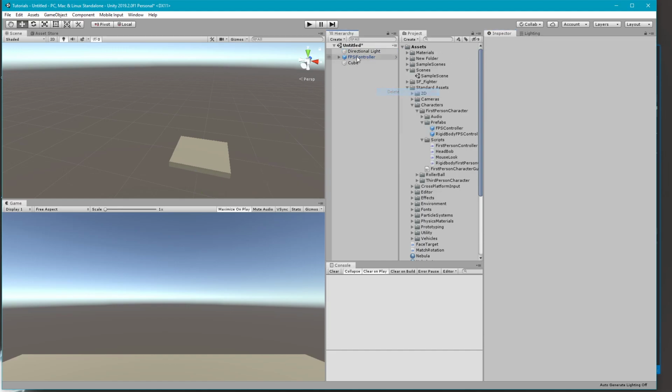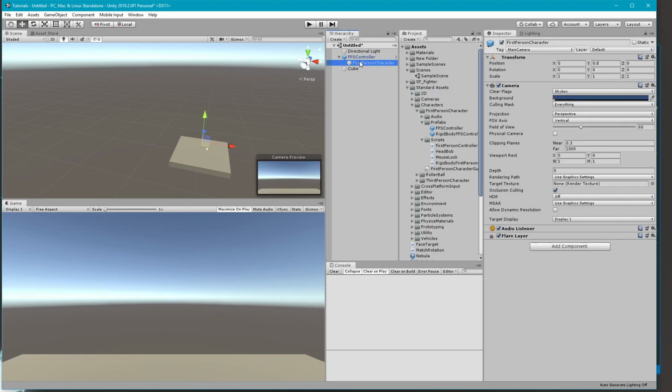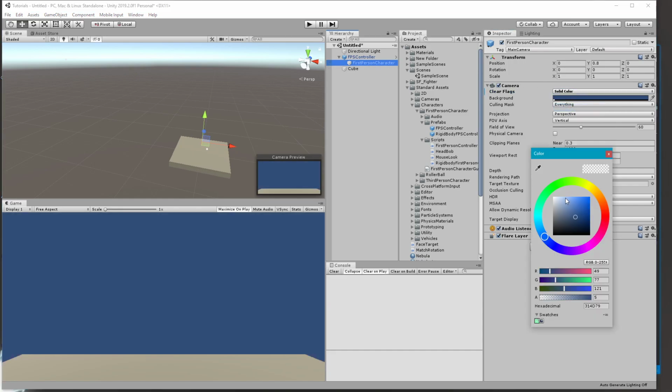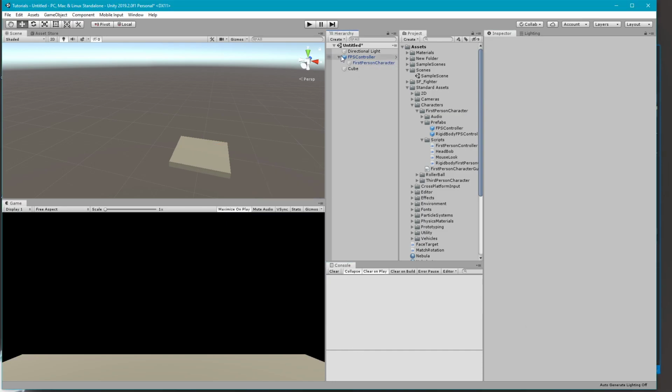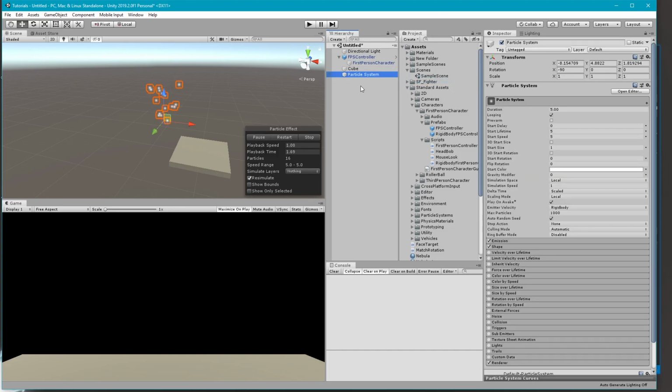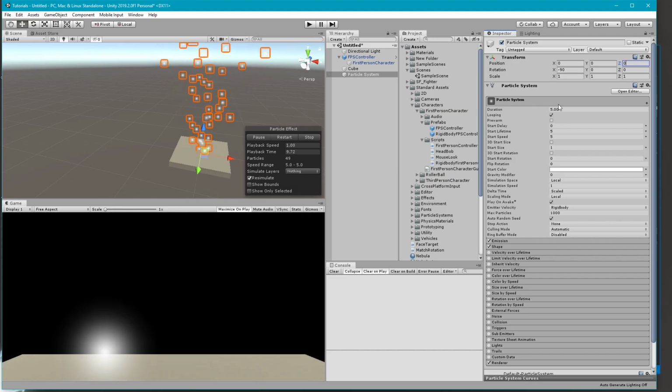Sorry, we have two cameras in here, so you can delete the original camera, and we're going to make a new one soon. But go under first-person controller, set the background to black. Alright, so now you can see you've got kind of a black sky here. And then, just for some effect, we're going to add a particle system. Set that to kind of the center. Alright, and we're going to use this to make stars real quick.